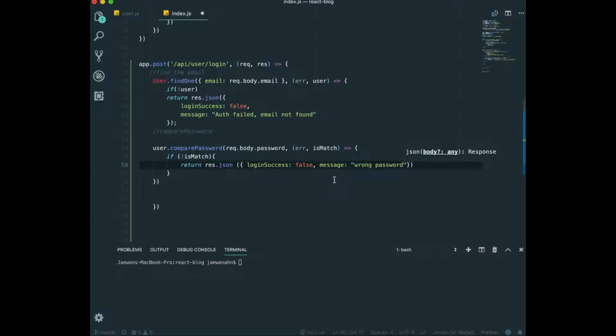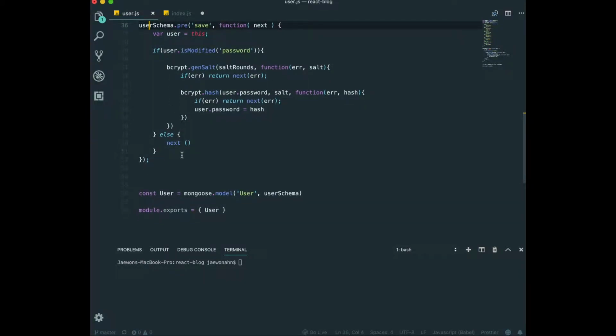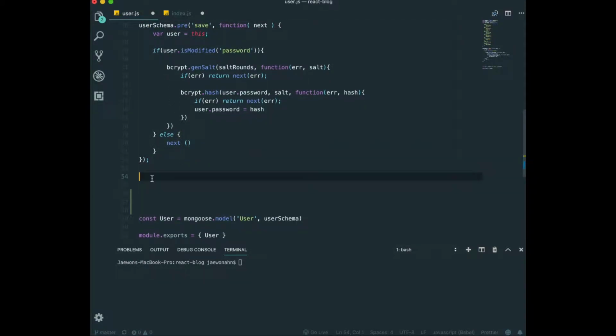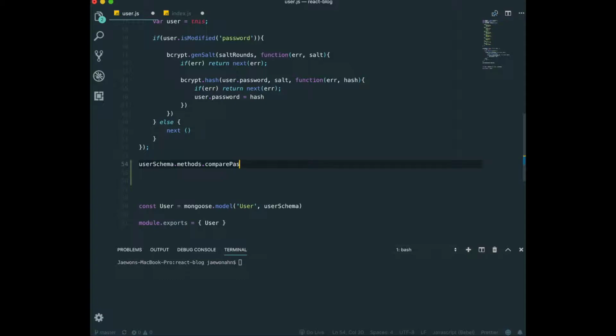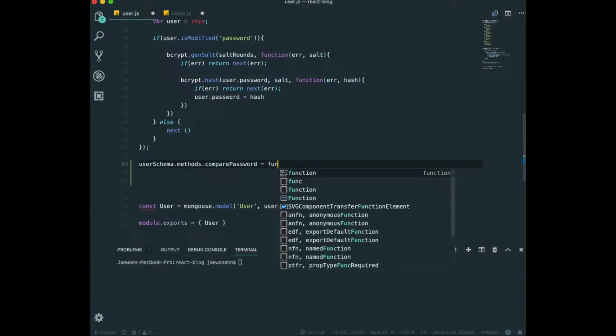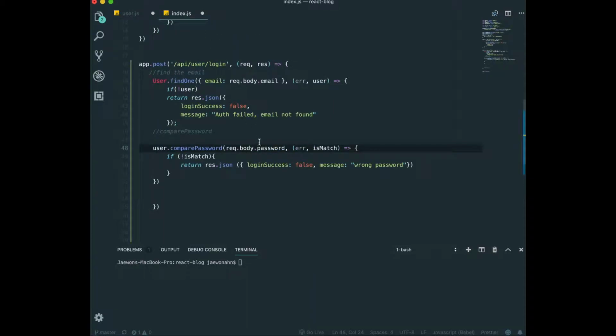So before going forward, we're going to make this compare password in the user model, like we did for hashing the password. So in here, we will bring user schema and then methods. We'll write comparePassword as a function, and we put in here plainPassword.